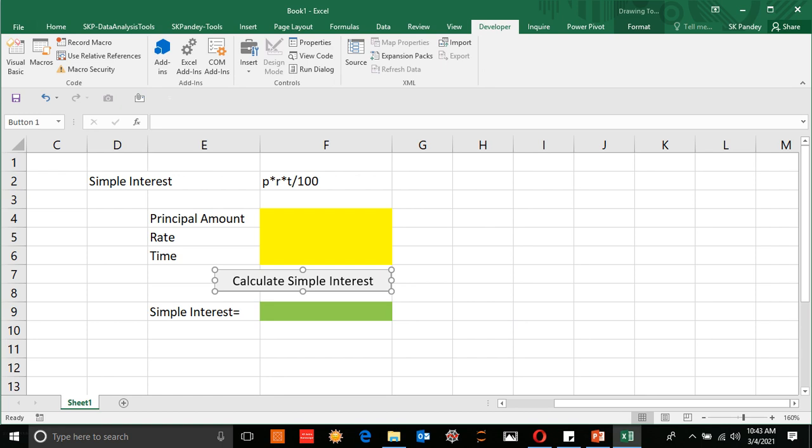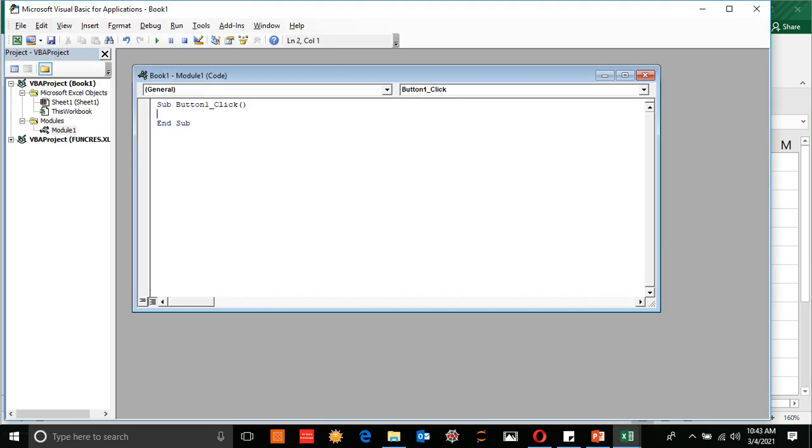So now we'll select this button, we'll go to the code, and then we have to define the calculations, how to perform the calculation for simple interest. There are three variables which are taken as input, and one variable which will be used to store the result of simple interest.